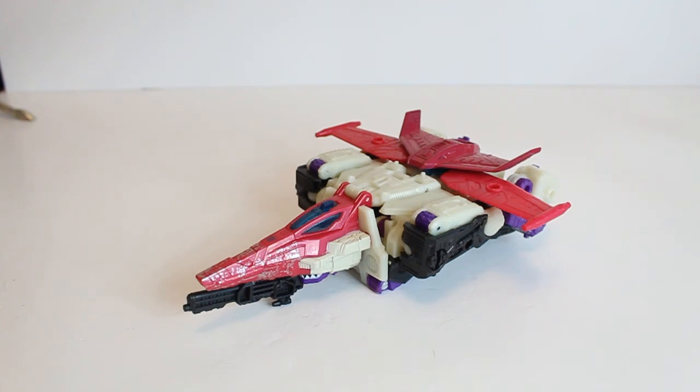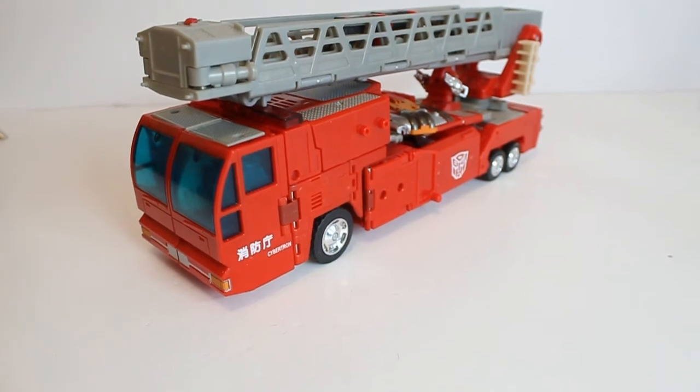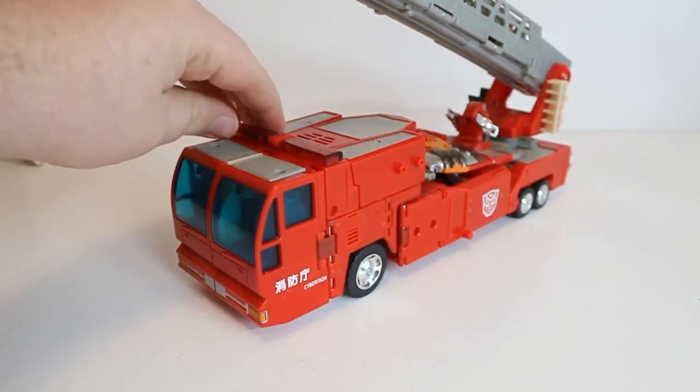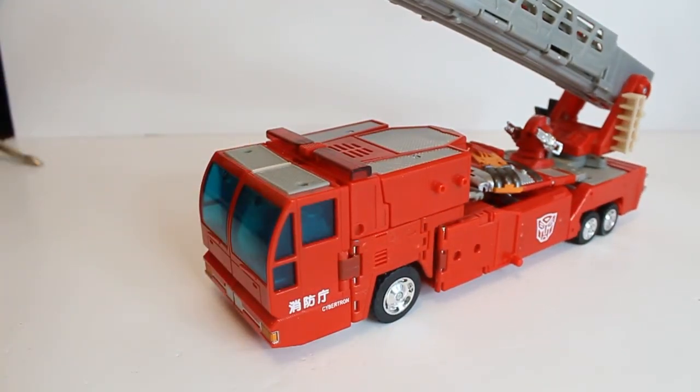In the meantime, let's bring in a couple of reviews I've always wanted to do — and it's from Transformers RID 2001. Why not bring in Fire Convoy, or of course Optimus Prime as the fire truck — one of my favourite takes on Optimus Prime. This guy is just huge, and I've been desperate to find a time to review him. I think I've got the perfect time while waiting for stuff to show up, so guys he will be in the next review. It's going to be a three-parter, because we've got him, we've got Ultra Magnus, and of course they combine into Omega Prime.